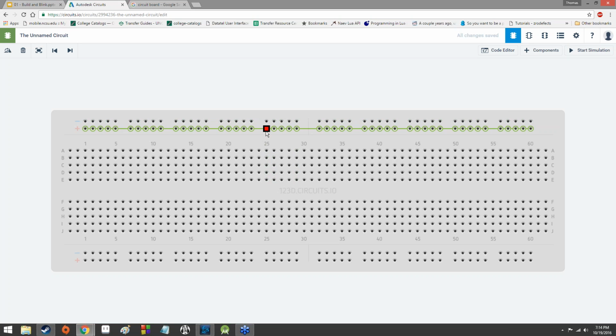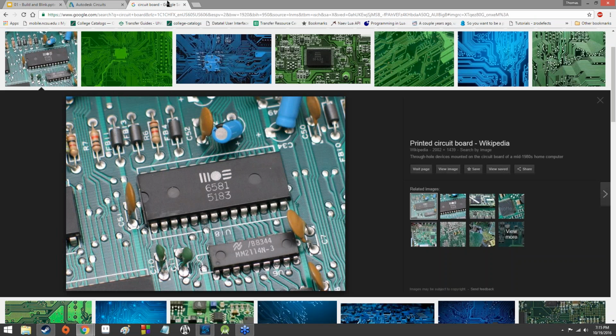And you might notice on the two rails on the end, those are actually very long green lines, whereas all of the rails in the middle are much shorter green lines, just a single block of connections right there. On a breadboard in real life, those holes denoted by the green line are all connected to one another inside of the breadboard.